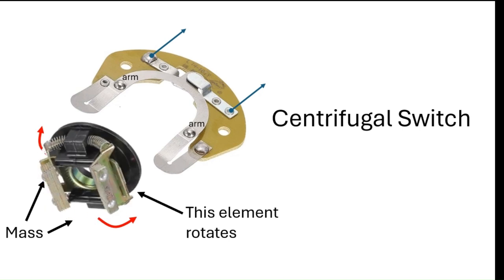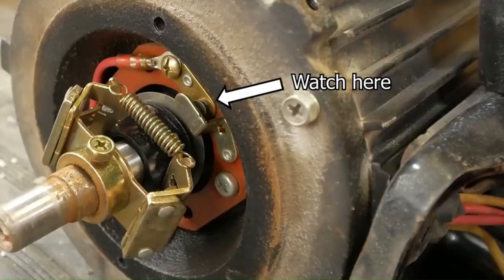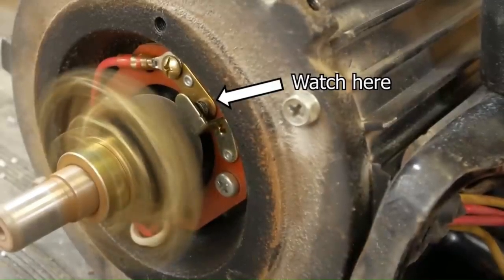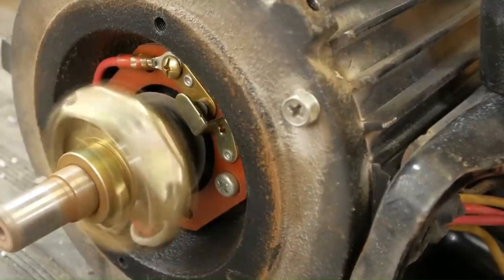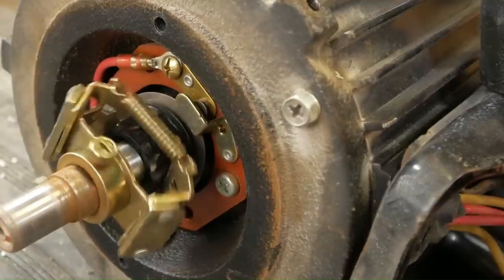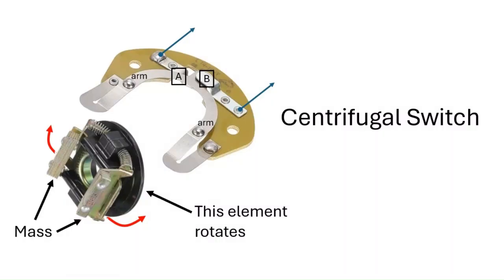The central part of the mechanism rotates. The two spring-loaded masses extend outward as a function of speed. The weights bend an arm that opens and closes switch contacts, A and B. In this video, the switch closes immediately on motor startup. It opens as the motor slows down at some target rate. Notice the two weights. This mechanism can be used to help maintain a constant shaft rotation rate.